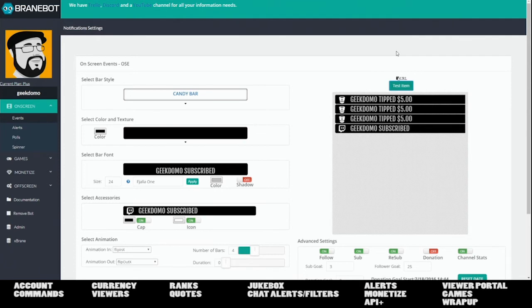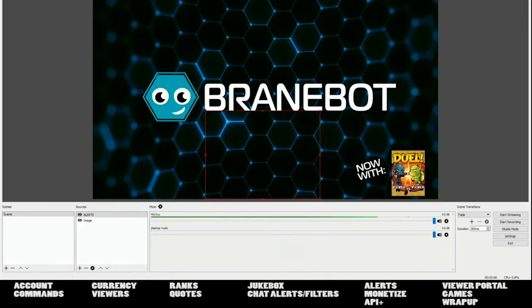Anything that you can put on your overlay on OBS or XSplit or whatever you're using, you're going to need the URL for it if it's a browser source. So you click on that button here. All of our pages have this little URL tucked to the side because you really don't want to share that. It's not like anything bad's going to happen, you just don't want to share it with too many people. So we made it really tiny and small, so you're not going to accidentally show the whole world. Like I said, if anybody gets it, all that's going to happen is they're going to be able to see your alerts. Does that really matter that much?